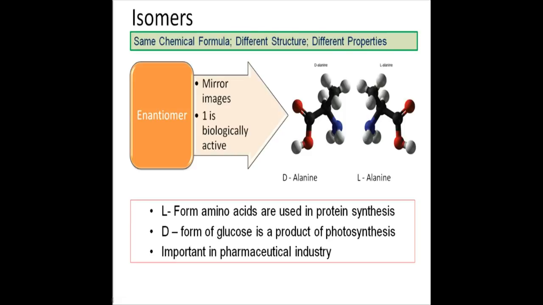If they don't have the right image or the right enantiomer, then their product is not going to be biologically active. If they can purify the active isomer from the inactive, you get a drug that's way more effective. If you have a mix of the two, as most drugs are going to be, then you have something that is not as biologically active. And so this is something that they have to consider when they are developing new pharmaceutical drugs.